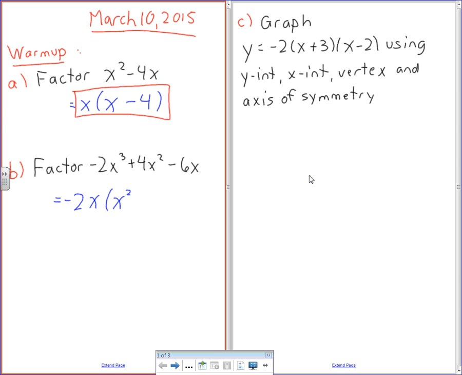Great, so negative 2 times what gives you positive 4? Negative 2, good. And then x times what gives you x squared? Good. And just as a check, negative 2 times negative 2x, if we're distributing here, should give you positive 4x squared. All right, finally, negative 2 times what gives you negative 6? Negative 3, I heard negative 3, that's wrong. Plus 3, right, because of negatives and positives, okay?